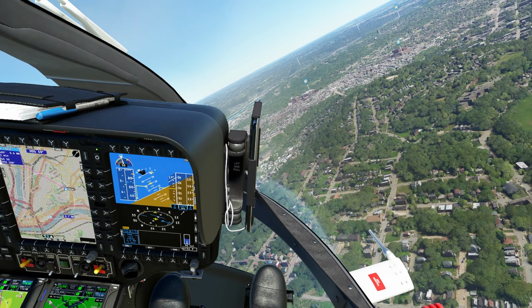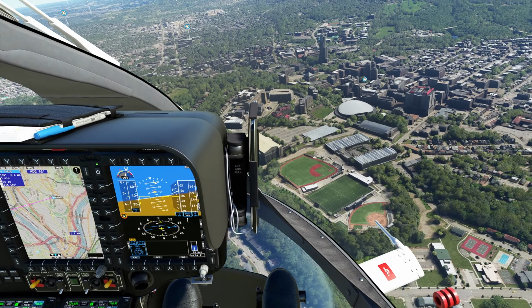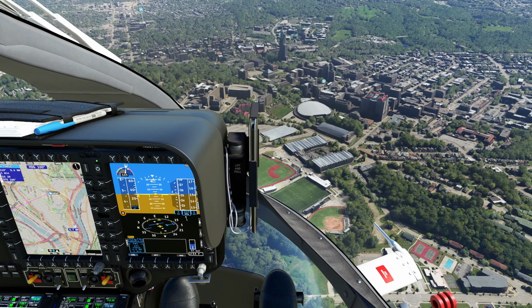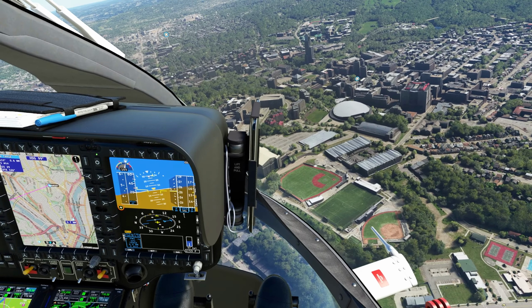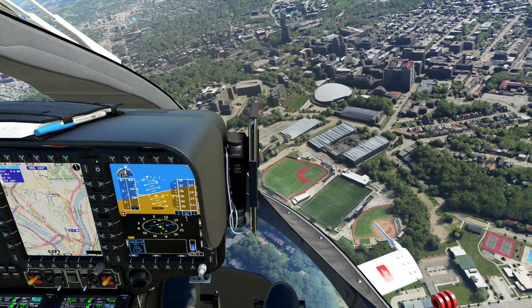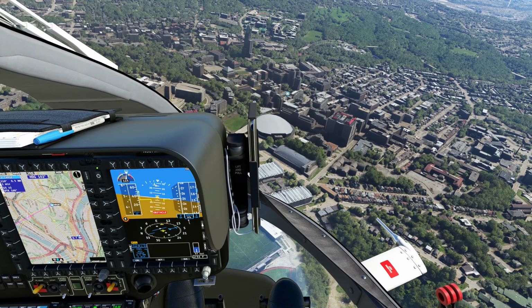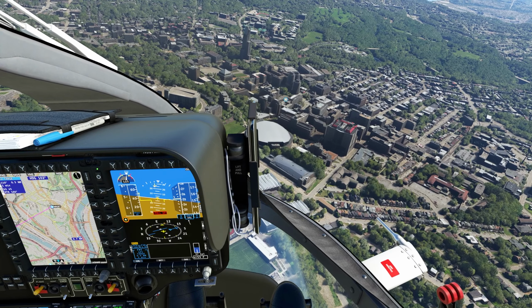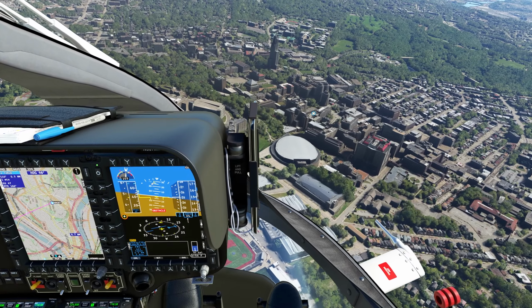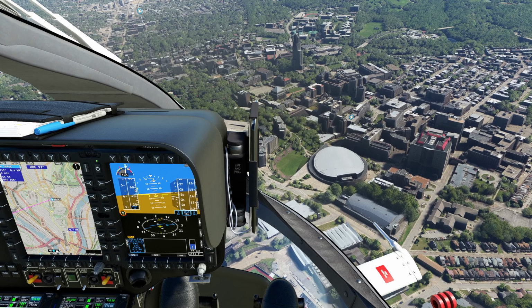Pittsburgh approach, Stat 31602. Request clearance to transition Bravo airspace. Stat 31602, Pittsburgh approach. Cleared through the Bravo airspace. Cleared through Bravo airspace, Stat 31602. All right, so we're not going to approach from down here, or at least we're not going to land this way, just because the wind is in our tail.